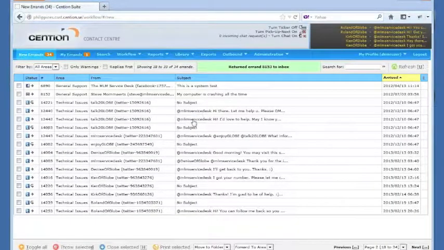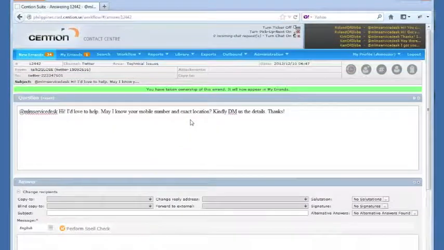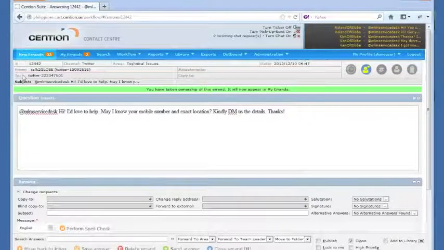If we go into Twitter, again, you notice everything is the same. The same console, consistency through and through. That way your agents are always working from the same platform. They don't have to switch from screen to screen. Oh, this is how we do Twitter. This is how we do email. Everything is centralized, gives you better workflow controls, all of those things.